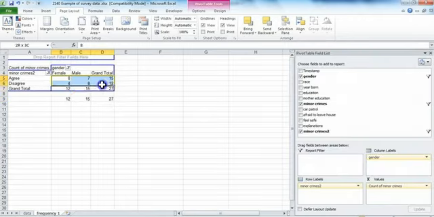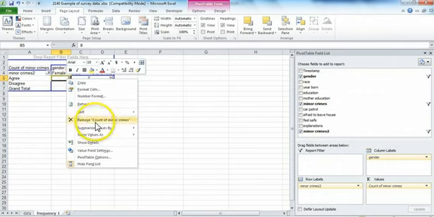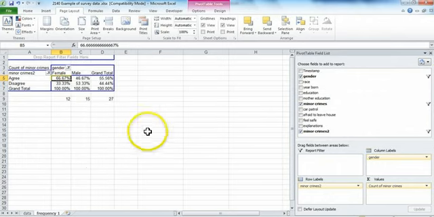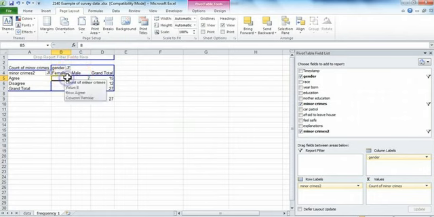Then I can change this into column percentages by clicking anywhere, right click, show values as percent of column total. It changes it into percentages of column total. So if I just undo that for a second, what it's doing is it's just taking 8 divided by 12, which is the column total, multiplying by 100. Same thing here. To take 7 divided by 15 and multiply by 100 to get the percentage of men who agree.